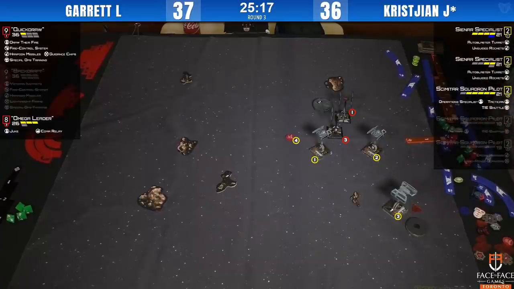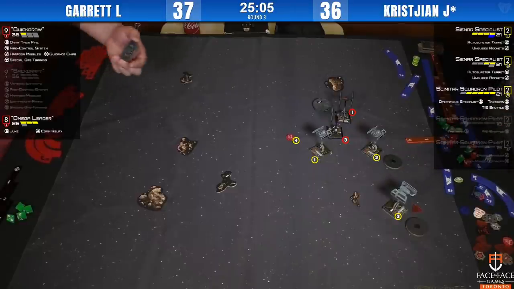Garrett's in a rough place. Omega Leader, I think you and I both would have shot at Omega Leader. Yeah. But seeing Quick Draw go down. Well, look at how much damage he did, Quick Draw on that round. So obviously Kristjian knew better than we did. Three damage. I guess we're just both used to running Omega Leader for a while.